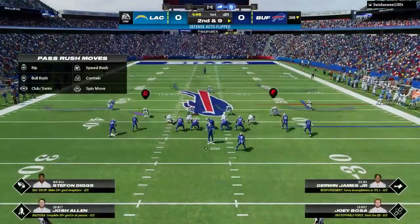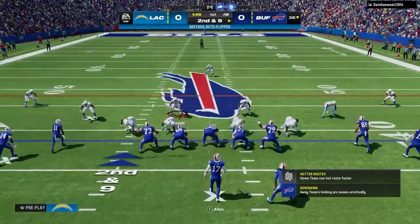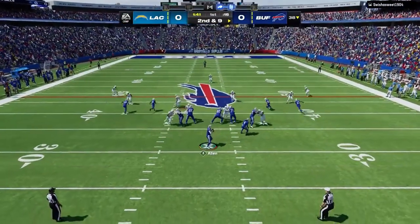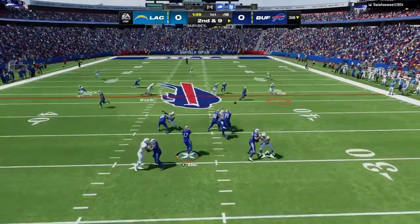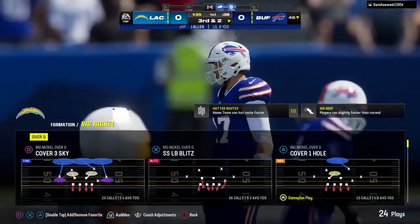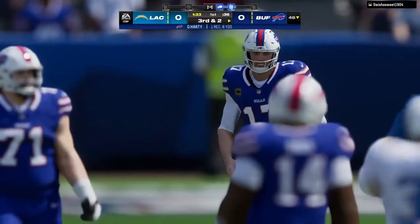Well, sometimes you just have to give credit to the defense. Great job there at the point of attack, holding up. They won their battles at the line of scrimmage, left him no space to try and run. A really nice job swarming to the ball carrier. It's hauled in by Hardy. That'll leave them with a 3rd and 2 coming up.